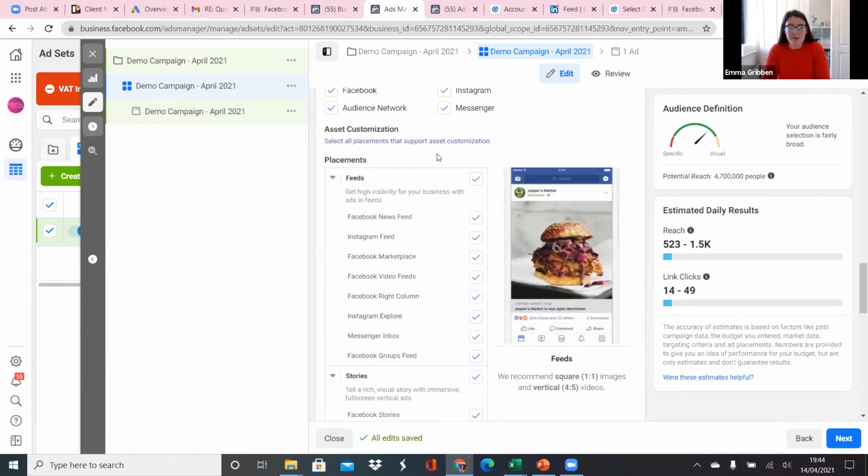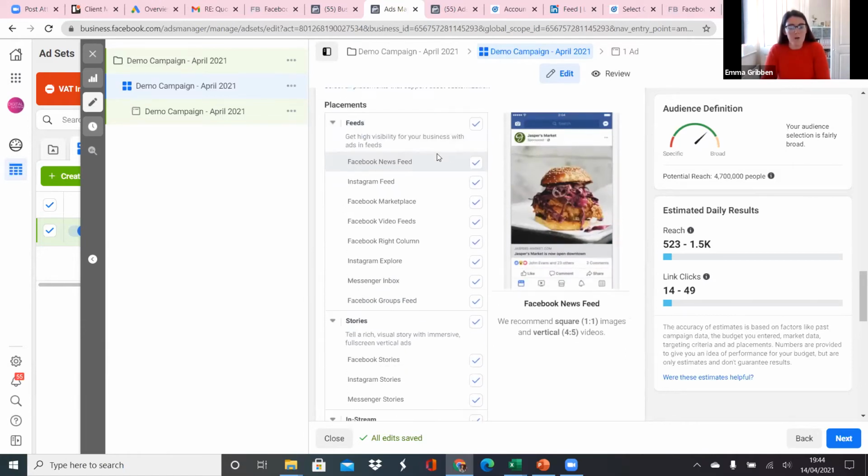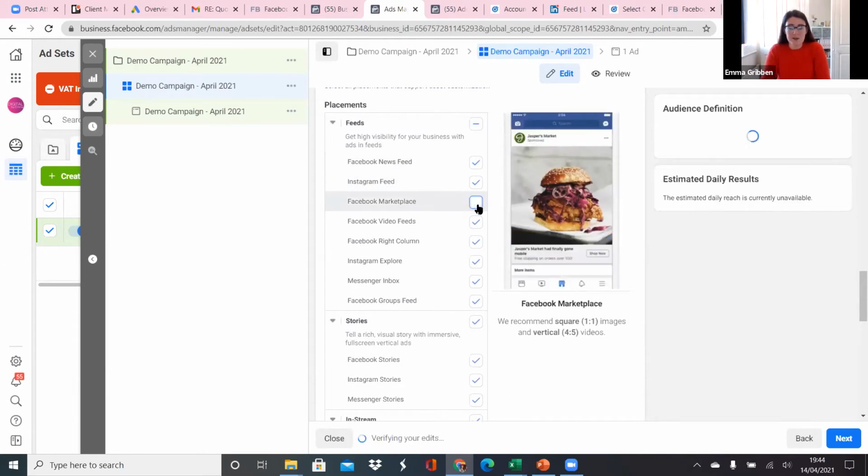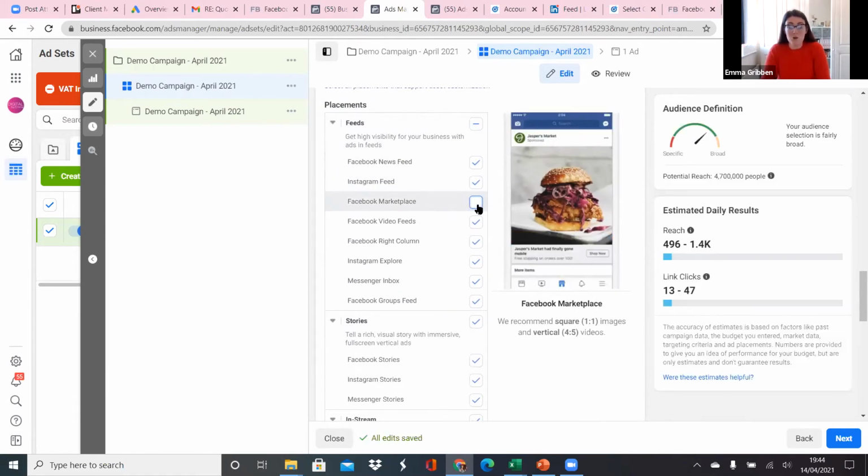Typically, if I'm promoting really high quality goods or goods of high value, I then take off Facebook Marketplace, because Marketplace is more so where people go for a local bargain or a local service. So if I'm selling designer handbags, it's probably not going to be relevant in Marketplace. However, if I'm selling costume jewelry, that probably is going to be relevant on Marketplace if it has the right fit.